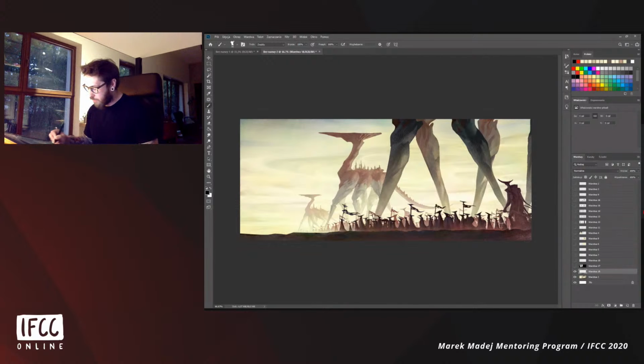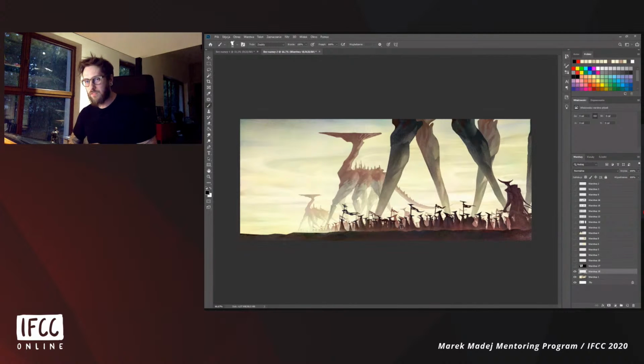So for example, with this one, you also need to decide how you want to approach the overall impression of the whole image, because this one might be more illustrative, where you can on purpose paint everything flat and then stage it like it would be a background for a theater or something.